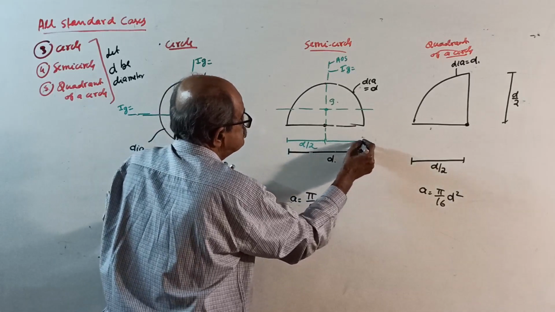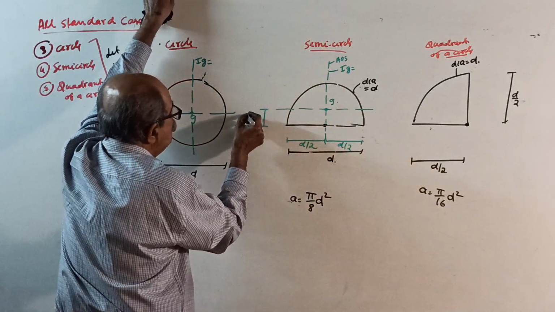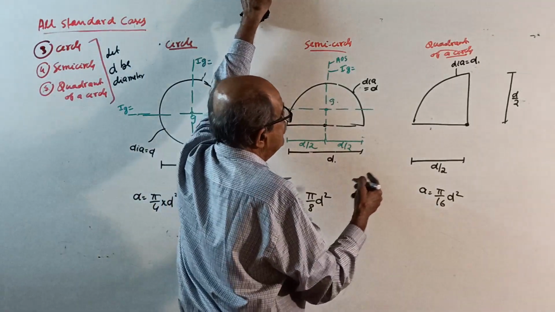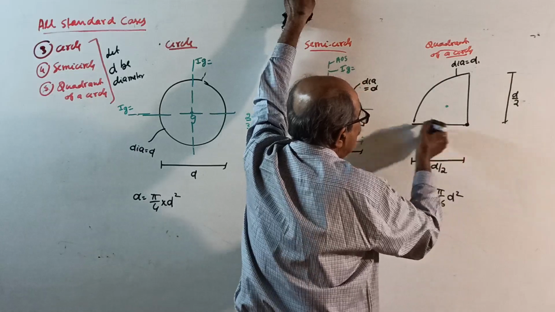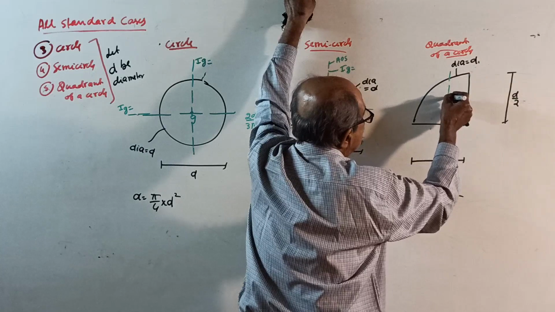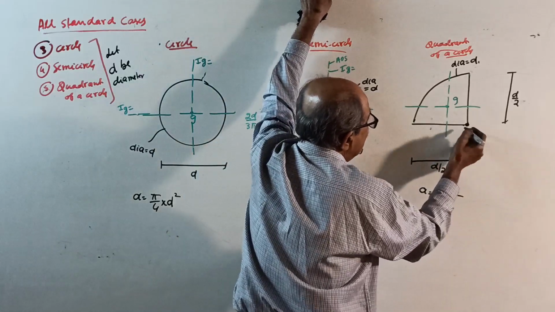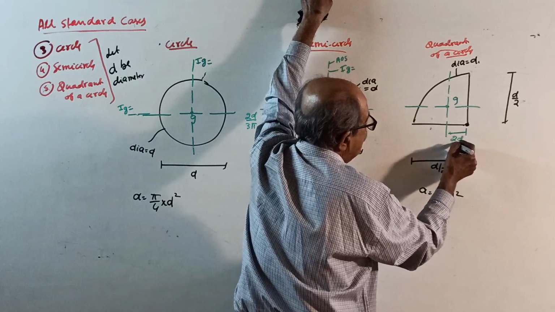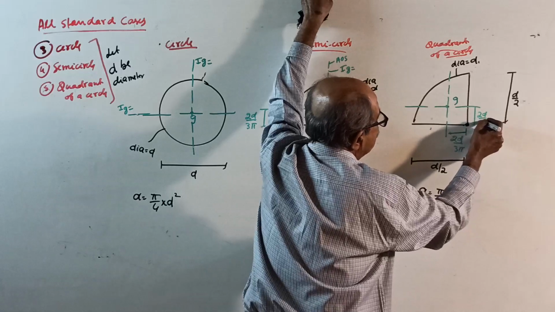Here, CG, if this is D, this is D/2, D/2. Directly visible, center. But this way is 2D/3 pi. Here, there is no symmetry. The centroid is here, near to this base and near to this base. From center come here. From center you have to mark 2D/3 pi. This also is 2D/3 pi.